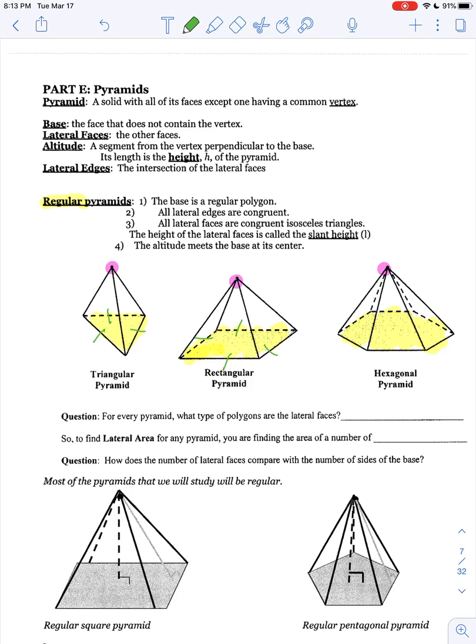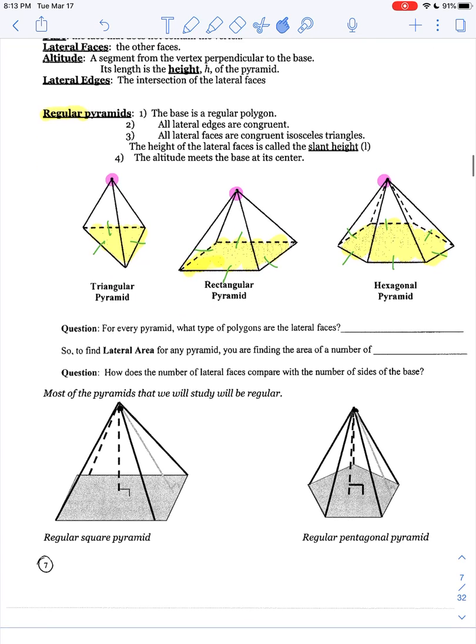So you'll see that we name the pyramid based off of the base. And so the first one, we call that a triangular pyramid because we have an equilateral triangle being the base. The next one over, it's a rectangular pyramid if all of the sides are congruent. Sometimes it's called a square pyramid, which you'll see down here. I'll go ahead and move the page so we see it a little bit more clearly. Here you see that the diagram is a regular square pyramid in which the assumption is that all four sides are congruent.